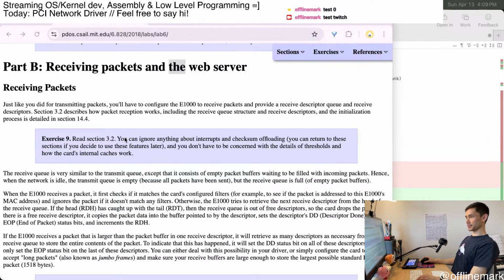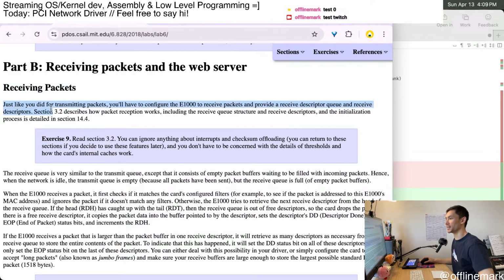So this week we are getting started with part B, and I'm hoping this won't be too difficult. This is going to involve getting back into the nitty-gritty details of the device driver for the NIC. In the same way that we set it up to do transmission, we'll need a very similar set of steps for receiving.